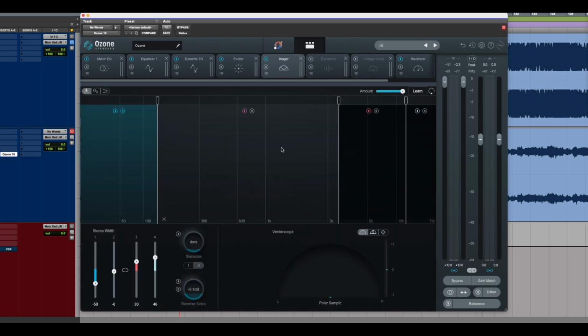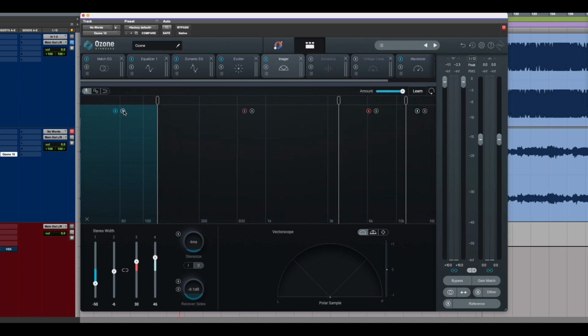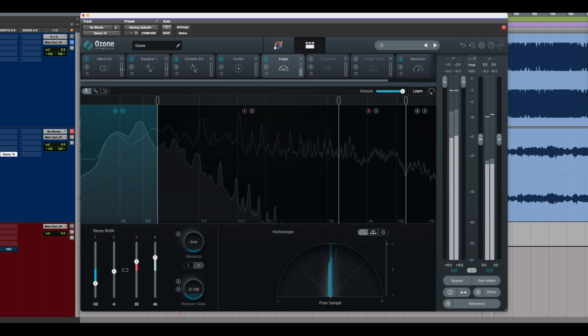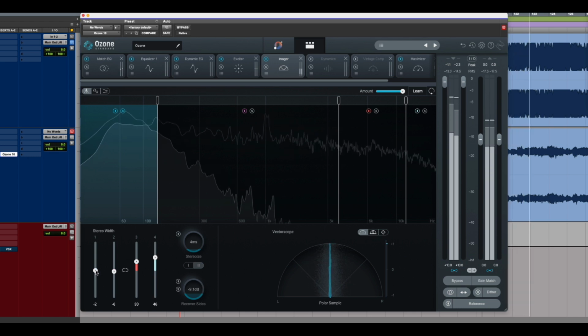So the imager is excellent for, like I was just saying, you can manipulate certain frequencies to either be very wide or very narrow. So I've chosen to make my low frequencies straight down the center, and I'll show you how that looks. We'll solo the bass. And you can move this up and down.